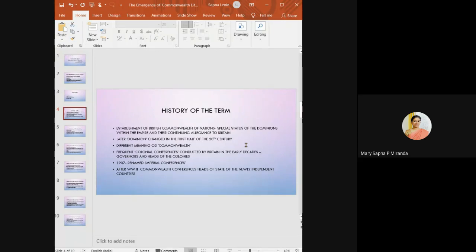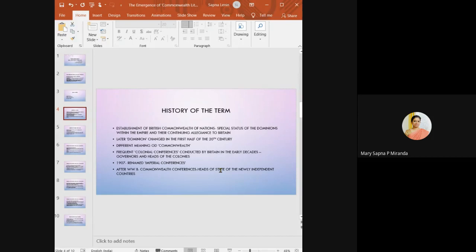Who was dominating? Great Britain was dominating, and all these other countries were dominions. That is, the regions under the rule of Great Britain. So this started changing in the first half of the 20th century, and then slowly this old meaning of Commonwealth started changing. Earlier, if you remember, the title was British Commonwealth of Nations. So later, once the countries started becoming independent and breaking away and fighting against Great Britain, that term was dropped. So later it became just Commonwealth of Nations.